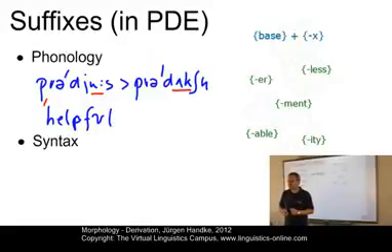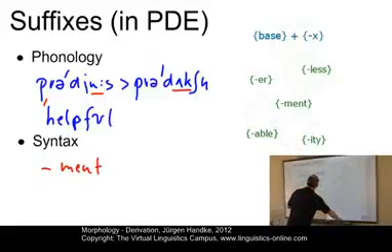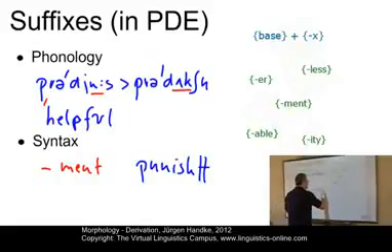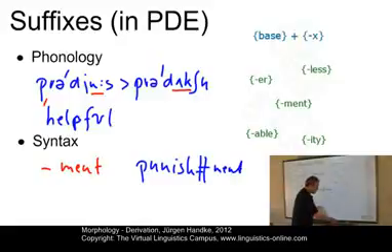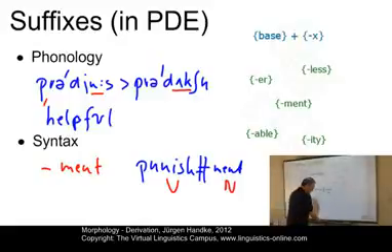The word class that suffixes incorporate, however, is very interesting in this case. For example, we have nominal affixes like -ment. So whenever you add something like -ment to a base form, in punish, for example, you will get punishment, and you will have a change from verb to noun. Then we have verbal affixes, affixes that turn their base into verbs.